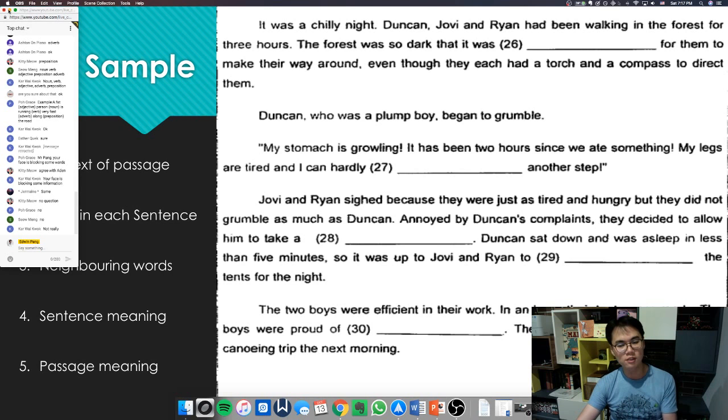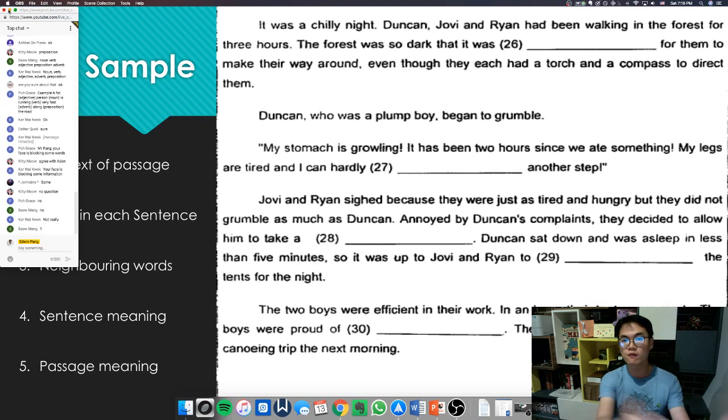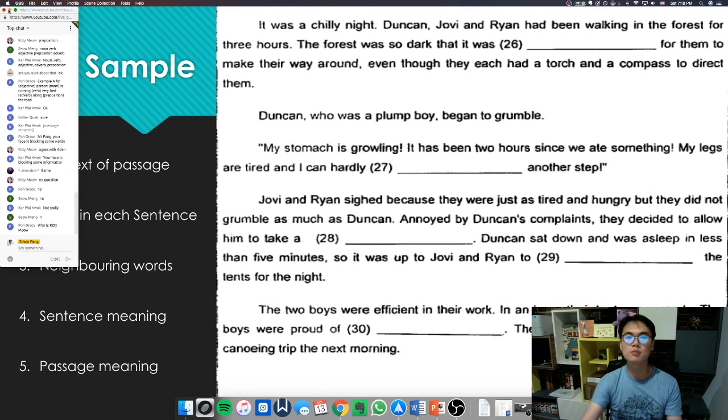I'm sure you'll agree with me, this is a rather easy passage, right? But remember, it's not about whether the passage is easy or difficult, it's about the principles that you use to solve the questions. If you master these principles, it doesn't matter whether the passage is easy or difficult, fiction or non-fiction, right? Informational text or narrative, you'll be able to apply the same principles to solve the questions. And these questions can be 4, 5, 10, 15. You'll still be able to use the same principles to solve it, okay?